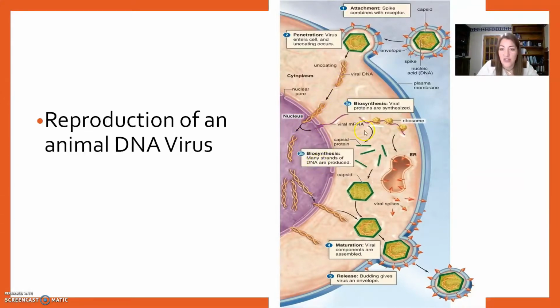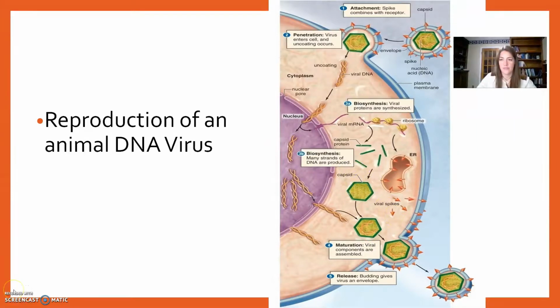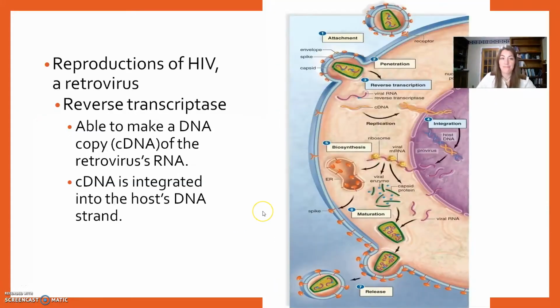Biosynthesis will occur, and so you'll have protein synthesized. You're going to have DNA produced. Once those proteins are synthesized and the new strands of DNA have been put together, these viruses will come in and start producing and building new ones. And you can see over here, here's the budding effect going on. So once you have the inner parts of the virus, they'll go to the outer membrane and be able to form a new layer of the envelope. And that's how the budding works.